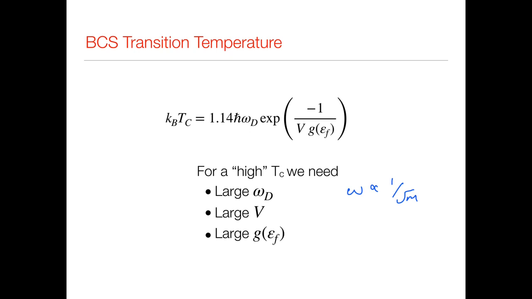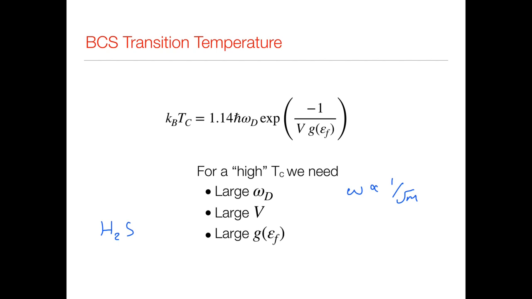Very recently, this has come back round because currently the highest temperature superconductor is actually hydrogen sulfide, H2S. You have to put this under insane pressures to superconduct, so again, this is not really going to be a very practical superconductor. But if you put it under really crazy pressures, this material does superconduct, and it has an extremely high transition temperature, I think of the order of 200 Kelvin, not the 1 or 2 Kelvin that we've been talking about in the elemental metals. One of the reasons is that it has a very large Debye frequency, because it's the hydrogens that are doing the vibrating.